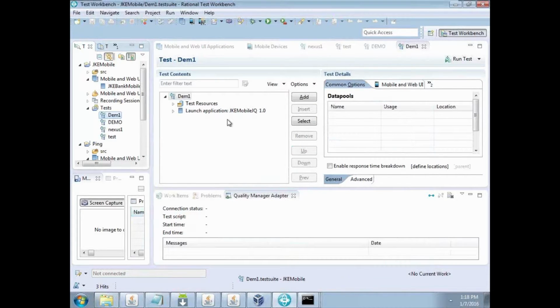So here from the Rational Test Workbench, we can actually connect our real handheld devices. The way to connect real handheld devices is this barcode icon that can display the Workbench URL that needs to be utilized. You just need to click on it, and it will show you the screen. It will show you a barcode that needs to be scanned, so you need to have a barcode scanner installed in your mobile device.